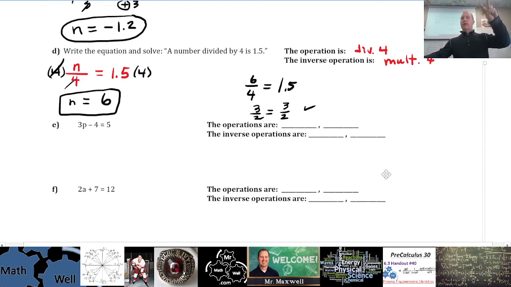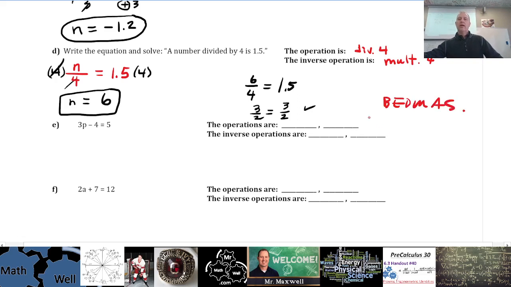Two steps are easy. You just do one at a time. No problem. The only thing is, you have to be careful about the order in which you do these. I've mentioned this before, but now is a good time to redo that. The order of operations is BEDMAS. That is when you are evaluating a string of adding, subtracting, multiplying, dividing to one answer, that's the order in which you do those operations. I'll write that down, BEDMAS.